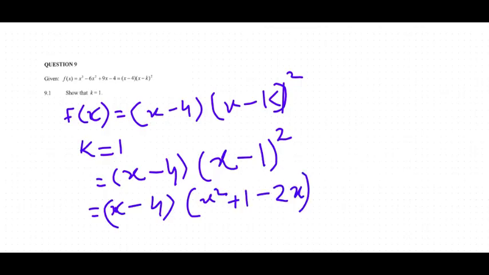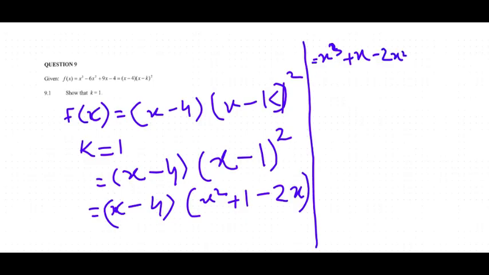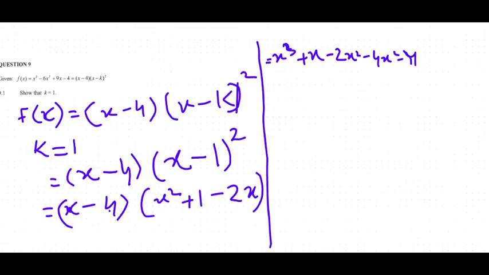So what value do we get? Now we have x squared. I multiply x with x squared, and it becomes x cubed, and x times minus 2x gives minus 2x squared. Now I'm going to multiply this 4 with this whole term. We get minus 4x squared here and then minus 4, and then the value is plus 8x.